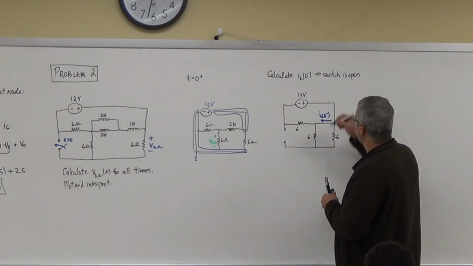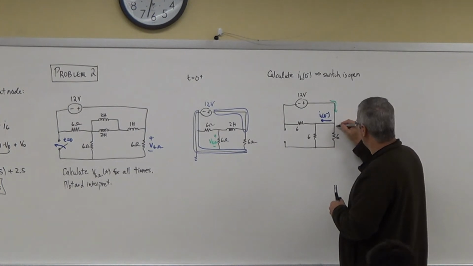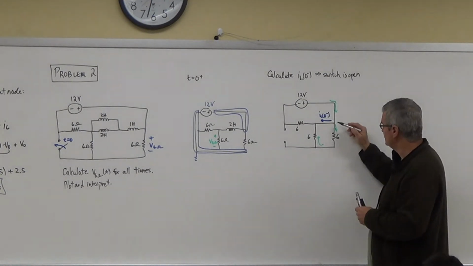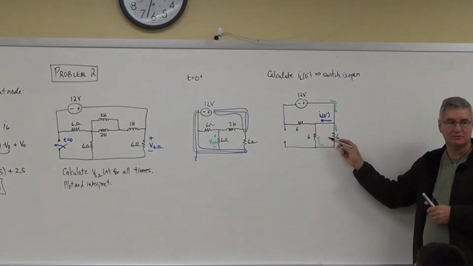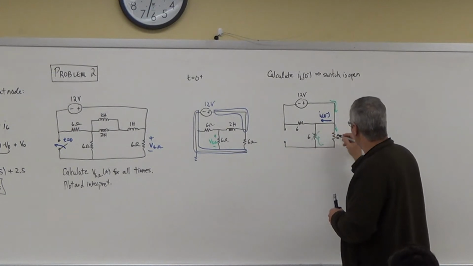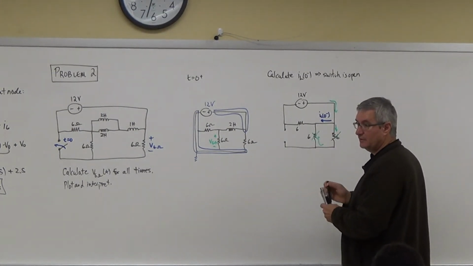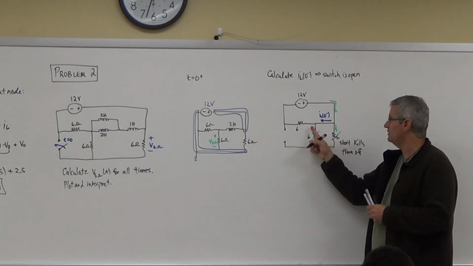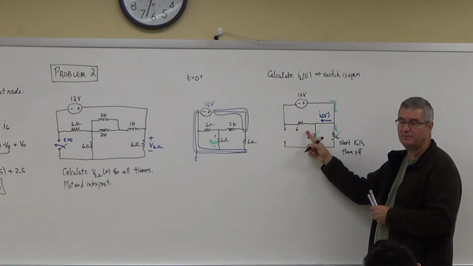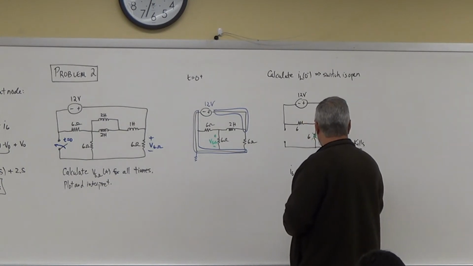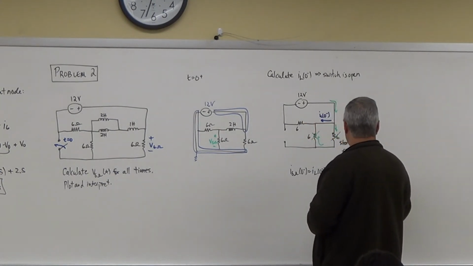Let's just follow the current real quick. Current comes out of the power supply, comes here, splits going there, and then comes back up. And then look what happens here. I see that this short is parallel to the 2 6 ohm resistors right here that are in series. So what does it do? It shorts them out. These guys are gone, because the short kills them all. So the current of the inductor must be the current of the 6 ohm resistor, which is 12 over 6, giving me 2 amps.